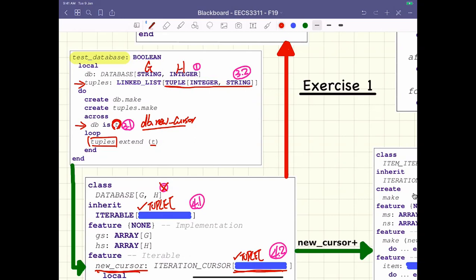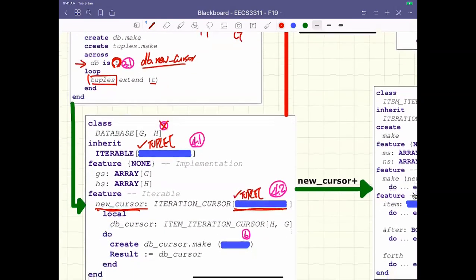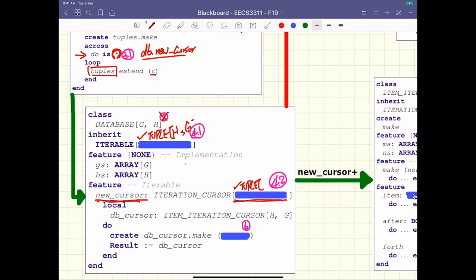In this case, what you figured out for step number 1 is very crucial, because in step number 1 we know that for this particular instantiation, string is G and integer is H. So now integer, string should be HG. I'm pretty sure that's something new to you. So accordingly this should be HG. So that should be tuple HG, and that should be tuple of HG. Yes, you may.